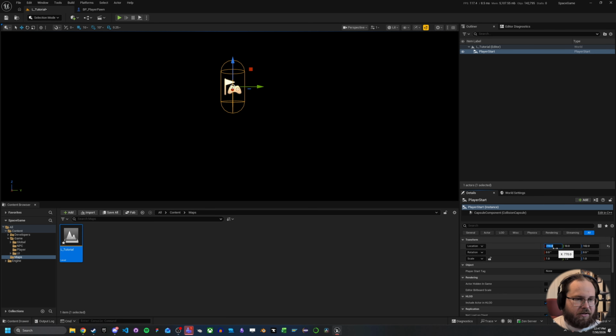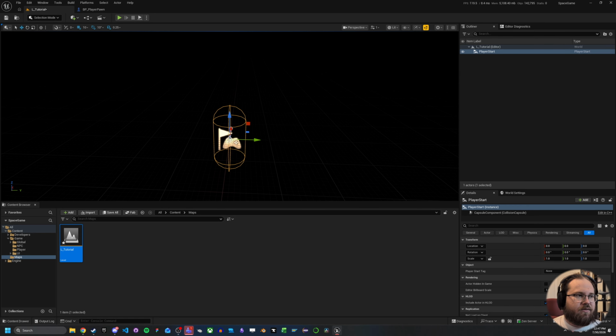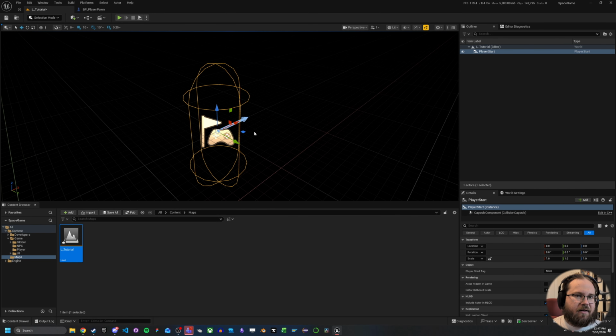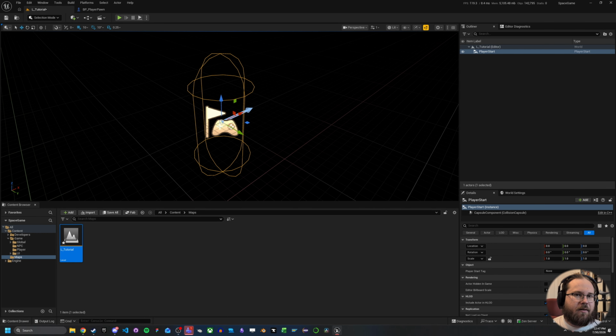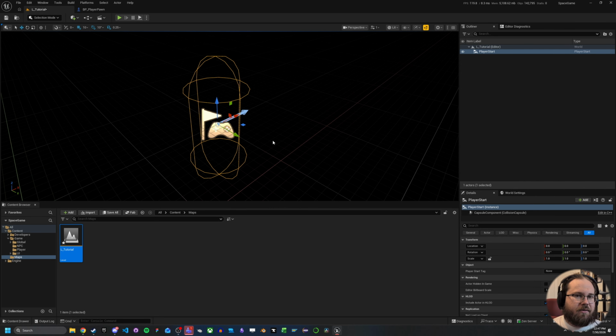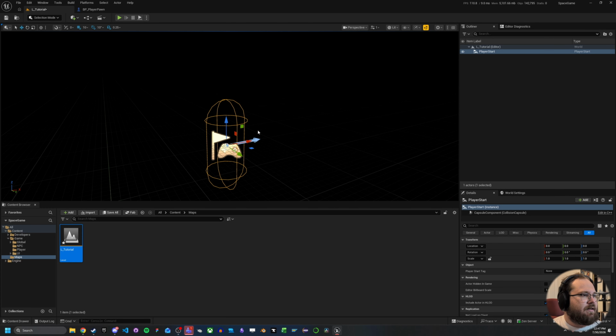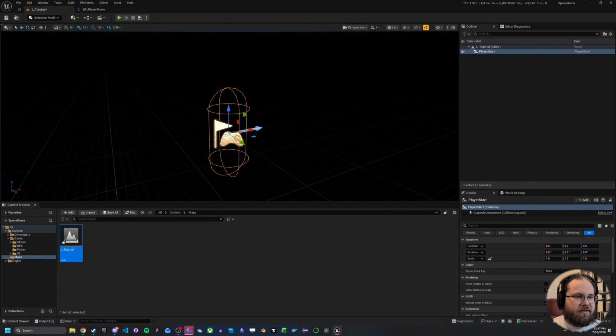And I like to start the player off pretty close, if not right at 0, 0, 0. Sometimes you'll notice that you run into bugs that can be caused by something odd like a vector being cleared out and pointing at 0, 0, 0. By putting the player start at 0, 0, 0, it can really help track those bugs down because you'll notice that whatever's supposed to be pointing out, let's say, at a spaceship far away is instead pointing behind you or right where you're at, and you go, okay, it's very clear that it's not pointing the correct direction. But yeah, and so this will be our player start.